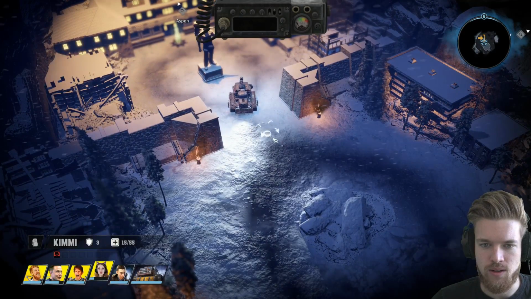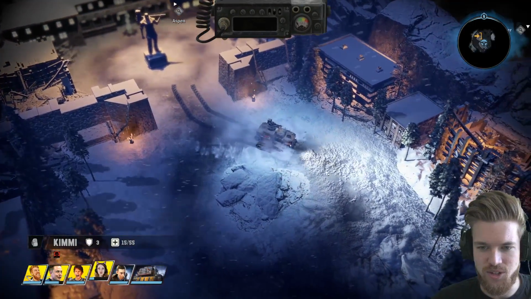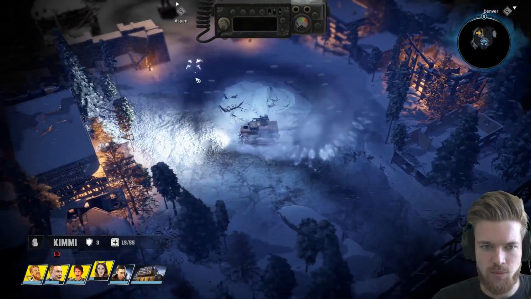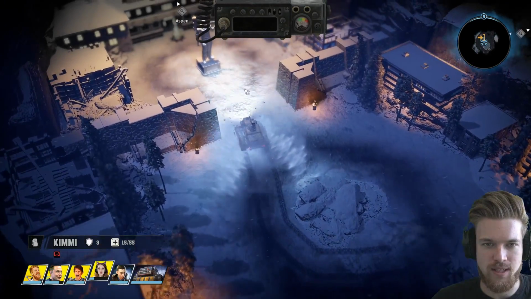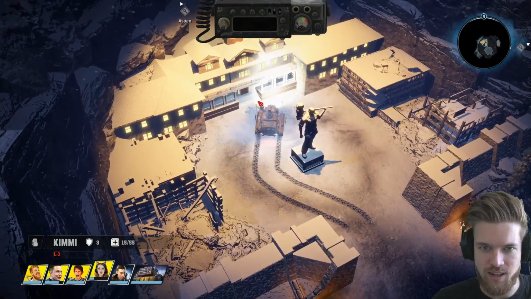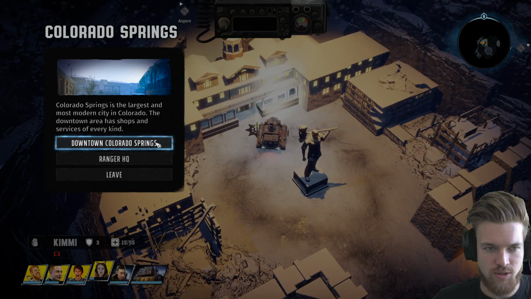Okay, very well. Oh my god, so we can actually move our truck around? Oh dude, this is cool. So we can just go off and explore. Okay, right now though, we actually need to go to Colorado Springs itself and visit the other residents. So let's actually just go back here. I'm very excited to actually start exploring the game now after seeing this though. Let's go to downtown Colorado Springs.